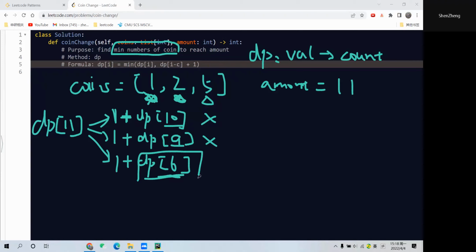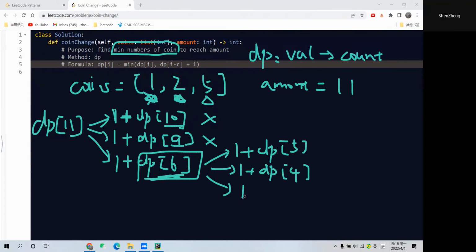So we just skip these 2 and just find this one. And for this DP6, one approach is 1 plus DP5 if we select 1 as the current coin. Another is 1 plus DP4 if we select 2 as the current coin. And the final approach is 1 plus DP1, right? And you see these 2 are obviously greater than this one, so we just skip them and only need to check this one.